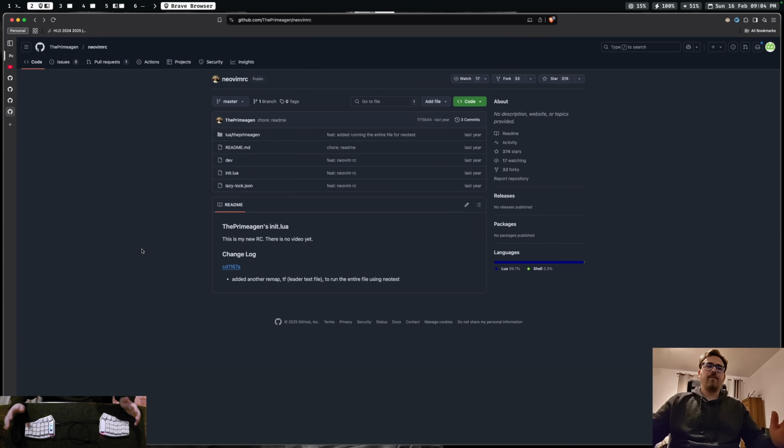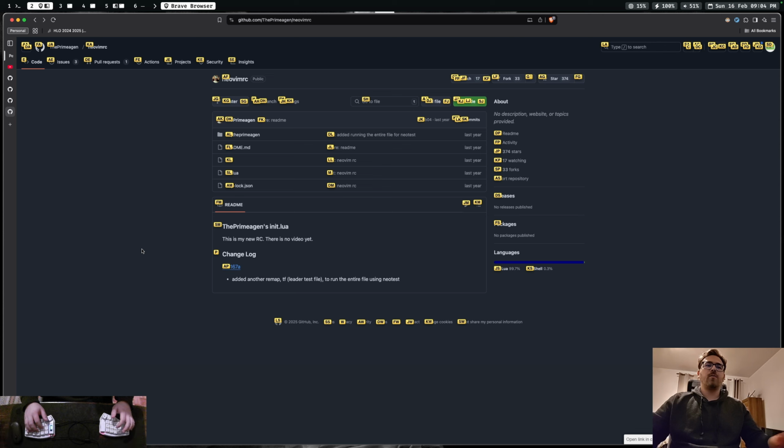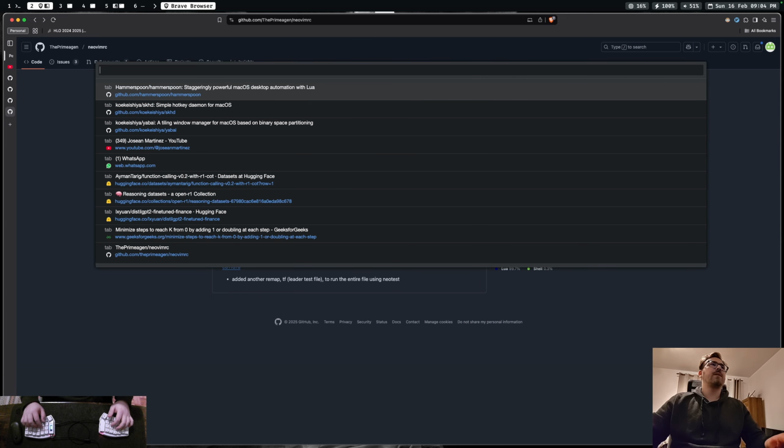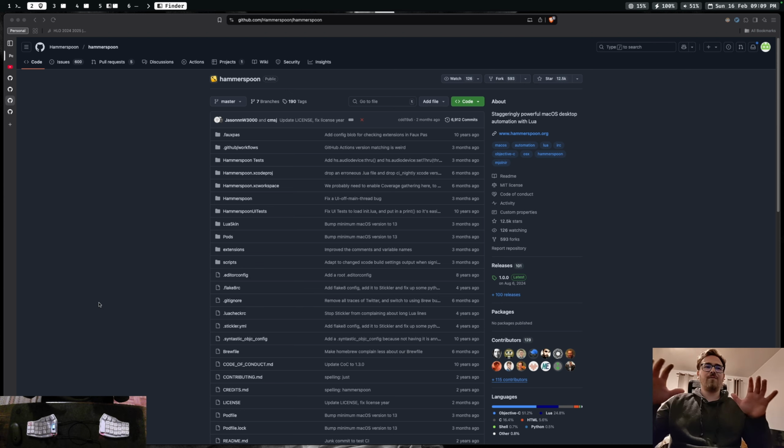I'm a really big fan of Vim motions, so naturally I use Vimium in my Brave browser. This allows me to navigate web pages completely with my keyboard. I can use F to highlight all the clickable elements, J and K to scroll, and slash to search, or capital T for searching through my tabs. It's definitely one of the most entertaining things I learned when setting up my environment a few months ago.